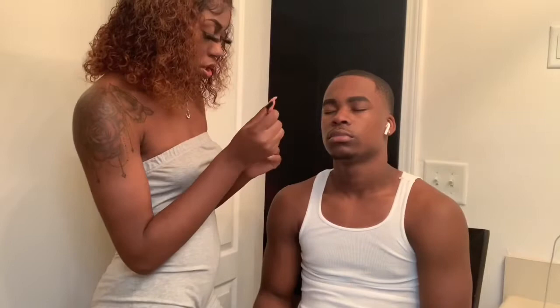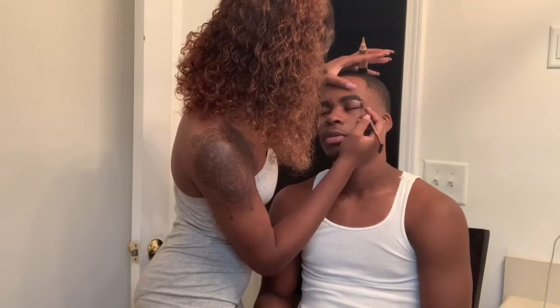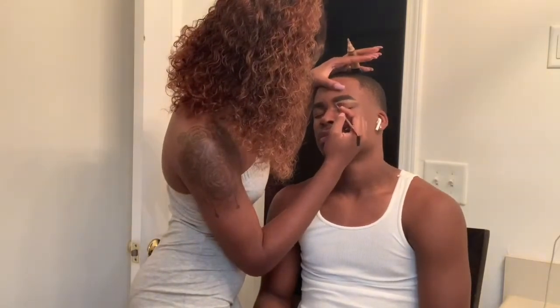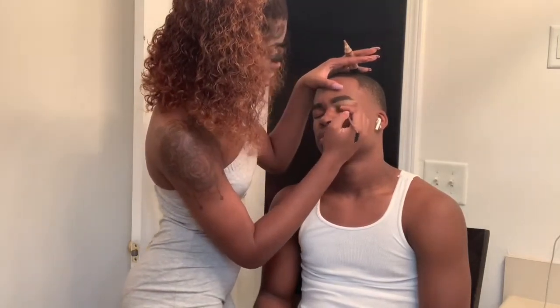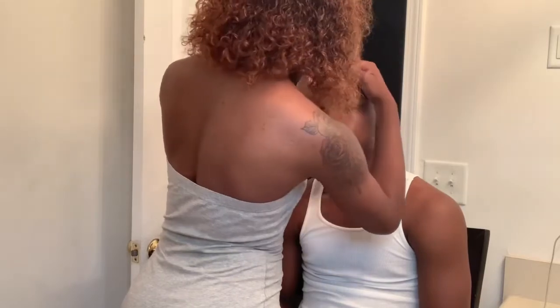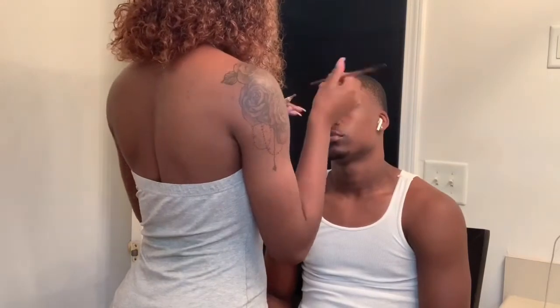Okay, so next I'm gonna take my Pro Concealer. I think that color is Toffee. I normally use Nika K, but I like the Pro Conceal better. So we're going under his eye. The concealer just kind of cleans up everything, basically. That's what we're doing. We're gonna clean up his brows with the concealer. I am not a professional, but in this video it may look like I know what I'm doing, but trust me, y'all, I'm just going with it. So we just taking that concealer, putting it under his brows. We're gonna put it at the top too to give it that perfect shape, that crispy shape. You wanna give him a crispy eyebrow, y'all.